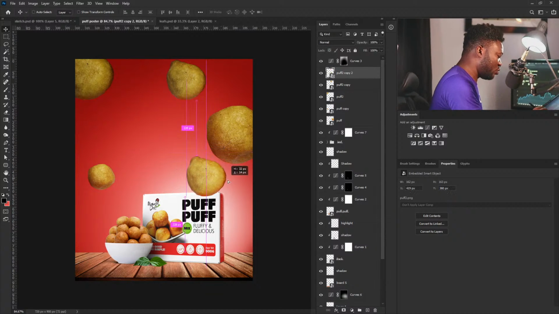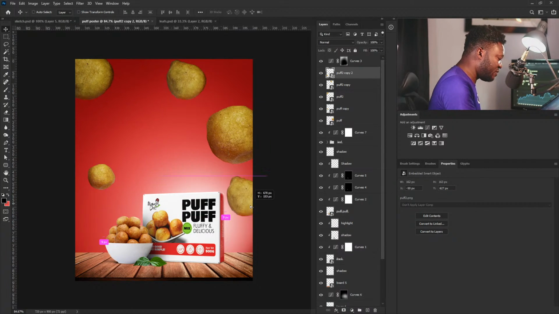So I'm going to move this to somewhere. Let's see if I move this to somewhere here. Let's see where we can put this. Let's move this to this side, because I want to add text to this side of the project.